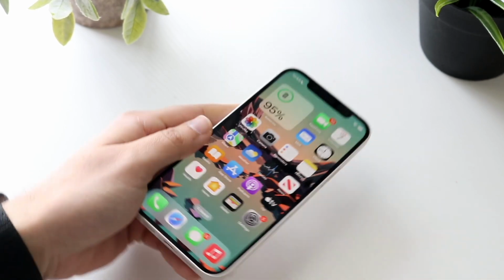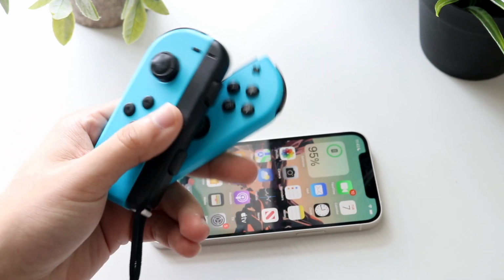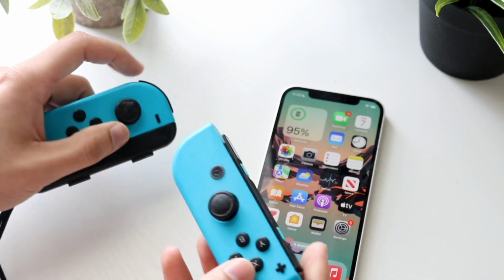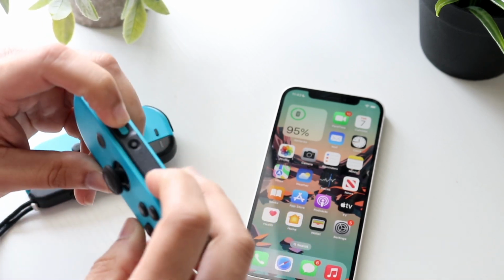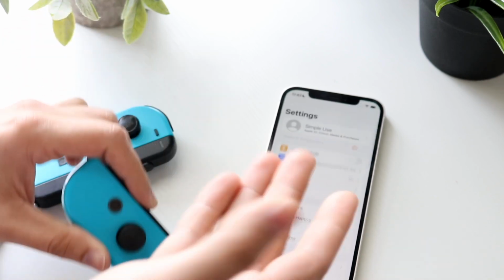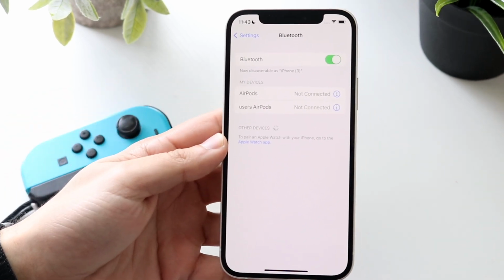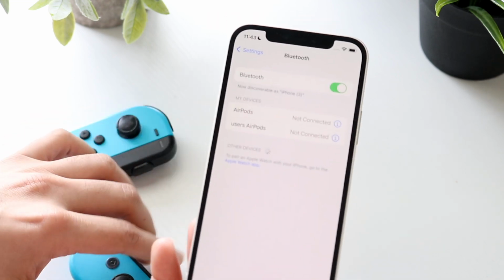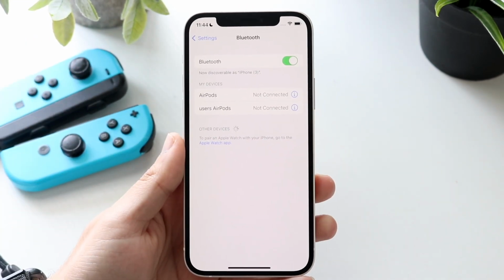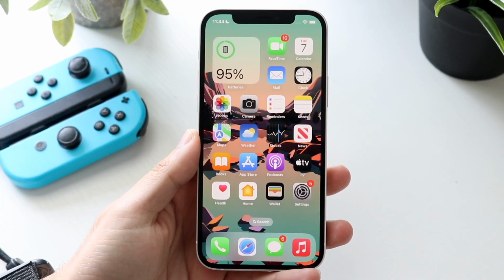Now first of all, this is crazy. We now actually have support for JoyCons natively for our iPhones. So if you're rocking an iPhone with iOS 16, all you have to do is put your JoyCons in pairing mode, such as by holding down these buttons up top. I think my JoyCons are dead, but essentially you put your JoyCons in pairing mode, make your way over to your iPhone settings and your Bluetooth settings, and you should be able to see those JoyCons there. That, without a doubt, is one of my favorite things within this specific update, and I'm so happy that Apple actually brought those features to our iPhones. Now that also supports the Pro controller as well.